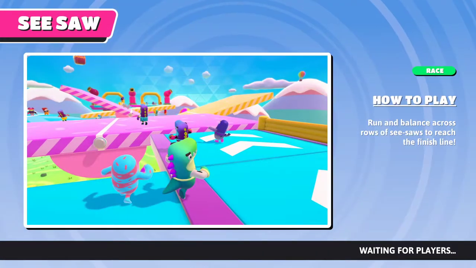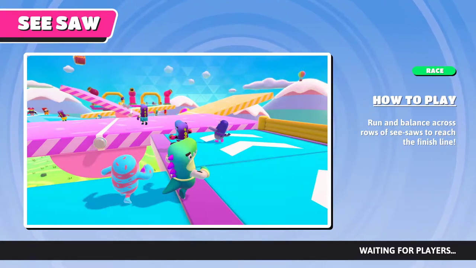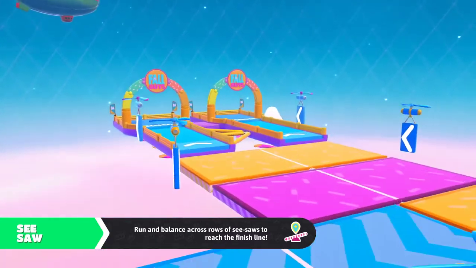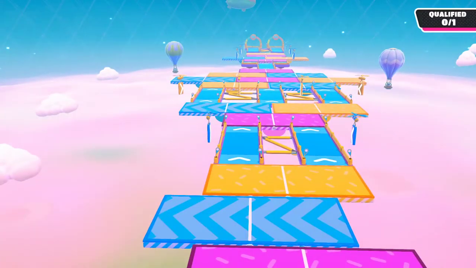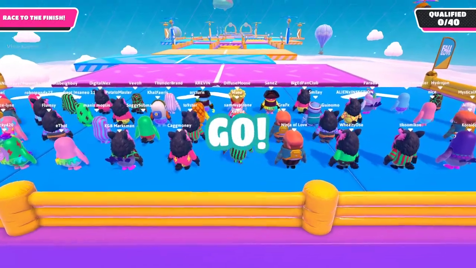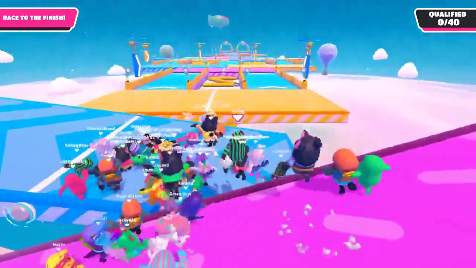Oh, I got in. By myself. Got in? Okay. Is it struggling with teams? All right. Well, in that case, I'm gonna play, and then we'll all give you updates. I won't be able to watch your progress, but I'll tell you what's going on. I got Seesaw. Run and balance across rows of seesaws. That's pretty fun. Looked like it was pretty fun. Did it put me in a match alone? Okay, no, there's 40 people. If you hit L2, then it'll show you Steam IDs. No, I see them. So you're not in a match.